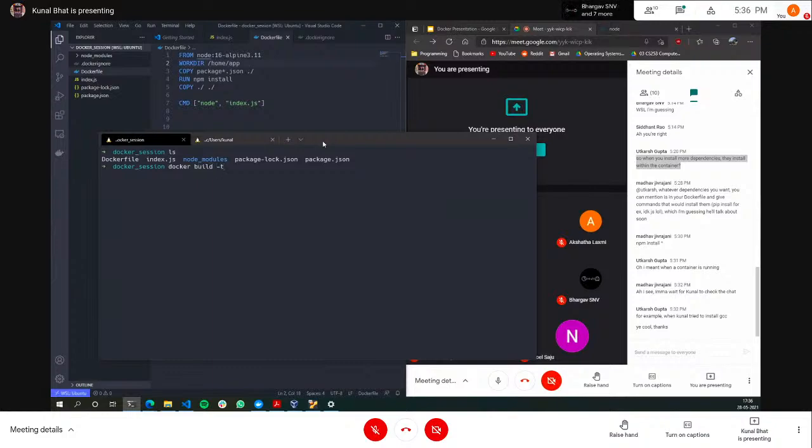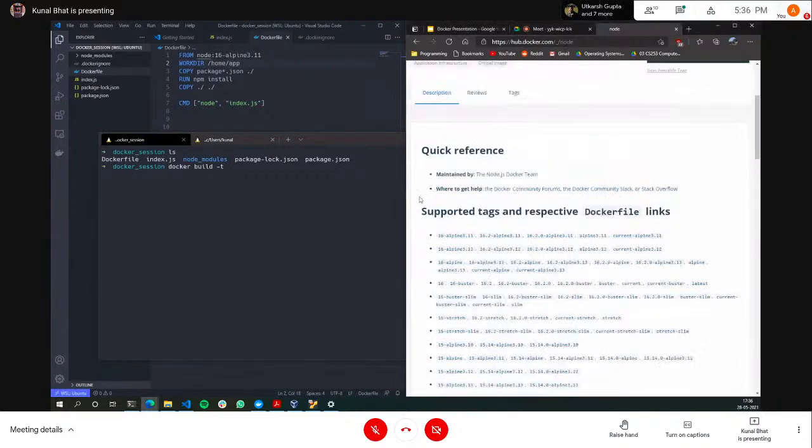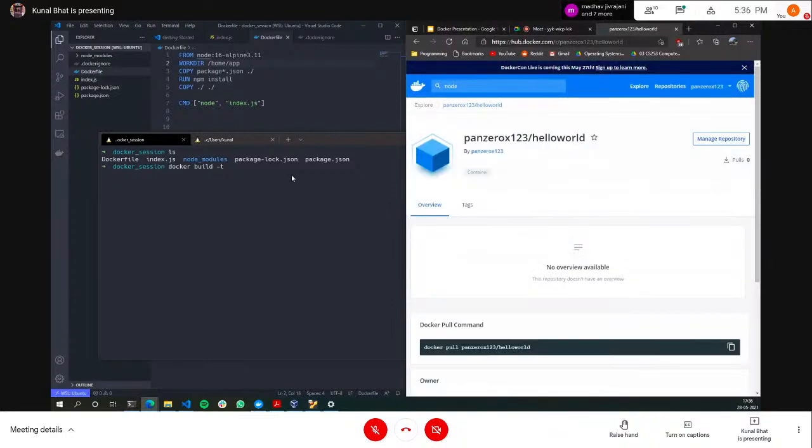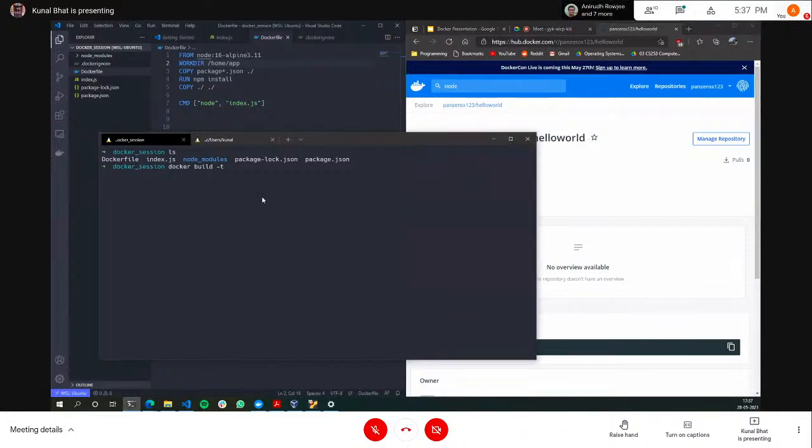Now you need a tag name. So you do that with -t. What is a tag name? Your repository along with your tag. You want to name your image, right? So the tag name allows you to do that. So you include your repository as we did over here. What did I name it? My profile. Where is my repository? There. I named it slash hello world. So that is going to be my repository. I'm going to do that there. Hello world.